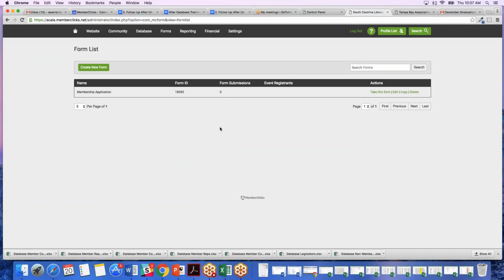And I think this is a great snapshot because it'll just tell you how many people have even taken the form. So if you've had an event and only 2 people took the form for the event, then you know to maybe do something differently, or it's just a quick way to analyze what's going on.